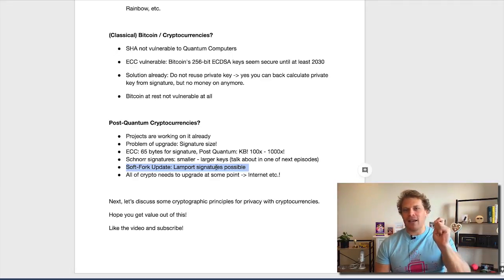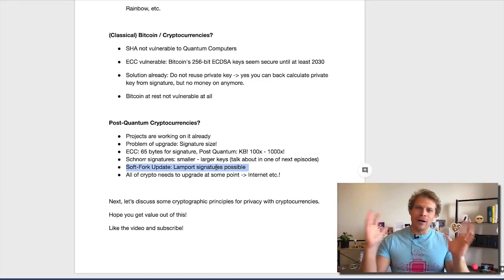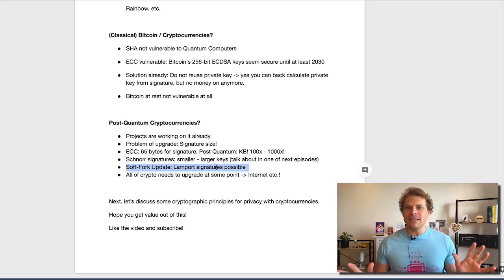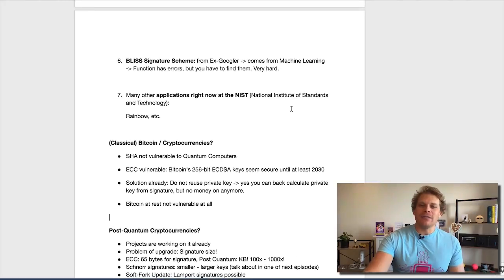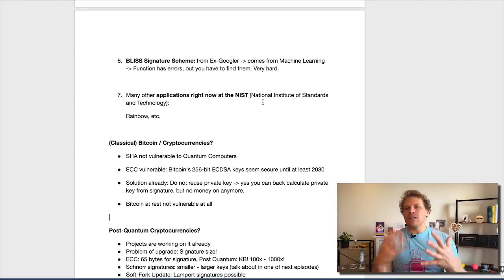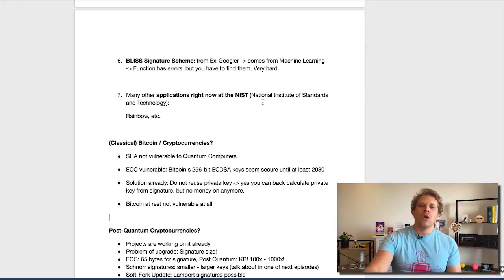Now, there is one big counter-argument to all those screamers that say, oh, once we have quantum computers, all cryptocurrencies die. Well, guess what? Everything based on cryptography that's not post-quantum would die. And that means pretty much everything on the internet. So in the next 10 years, I think the entire ecosystem has to solve and decide a lot of those things. And that is why there are so many algorithms right now at NIST. Let's see what's going to work out in the end and which of those algorithms is going to be the one where most of the focus goes. Because in the end, there has to be some kind of standard. And that's going to be very interesting here.